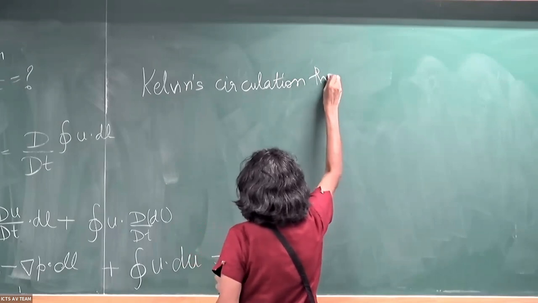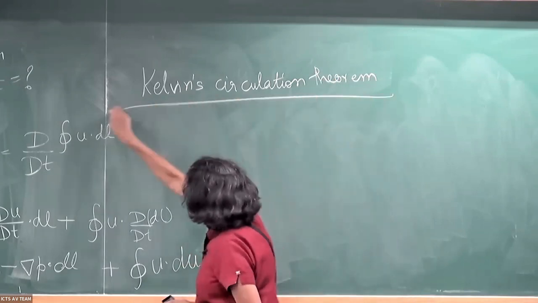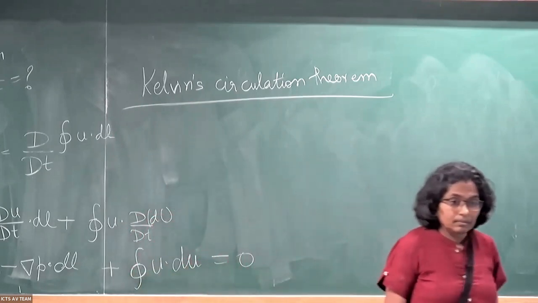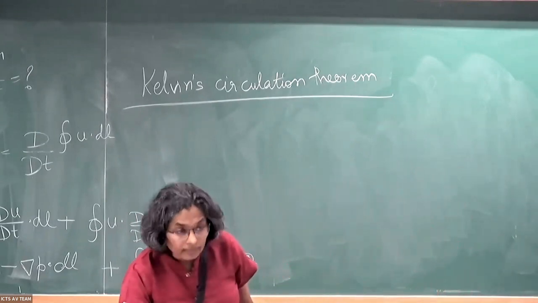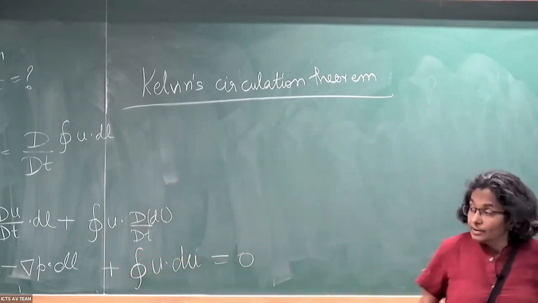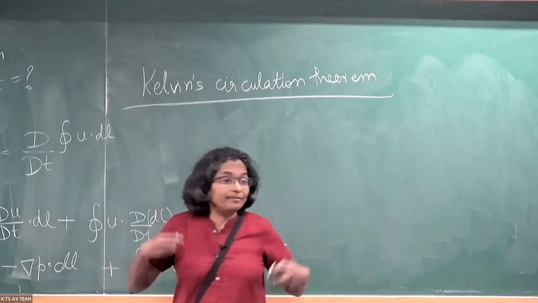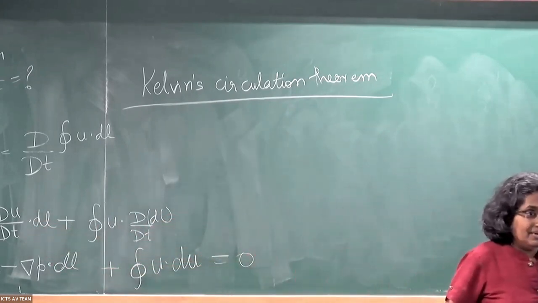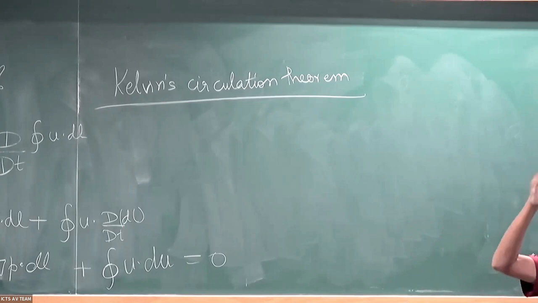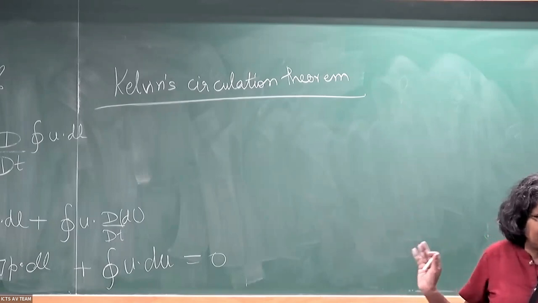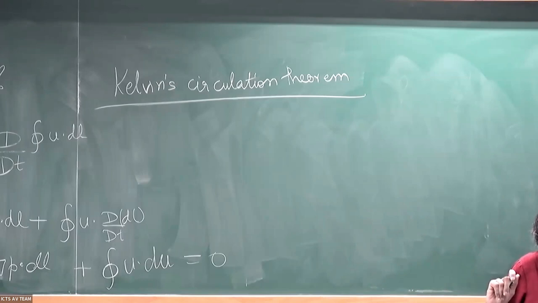So all of this stuff is in all the standard books. Kelvin circulation theorem. Yeah, because du by dt itself is grad p. Du by dt plus u dot grad u is grad p. So I got rid of it because p is a gradient. It's a gradient term which I integrated out to zero. So it's nonlinear, it's 3D, it's messy, it's turbulent, it's whatever you like. But d capital gamma by dt is zero, so long as there's no viscous diffusion. Yes.